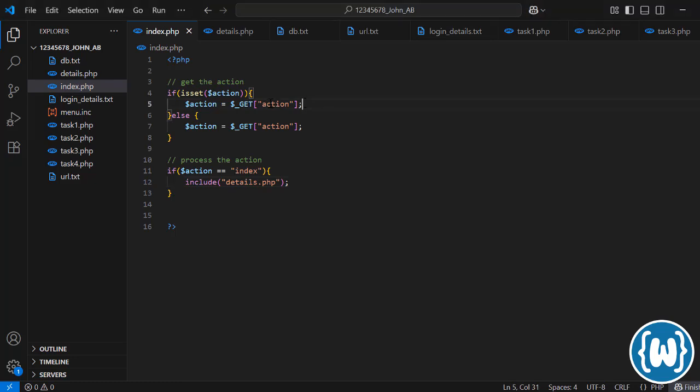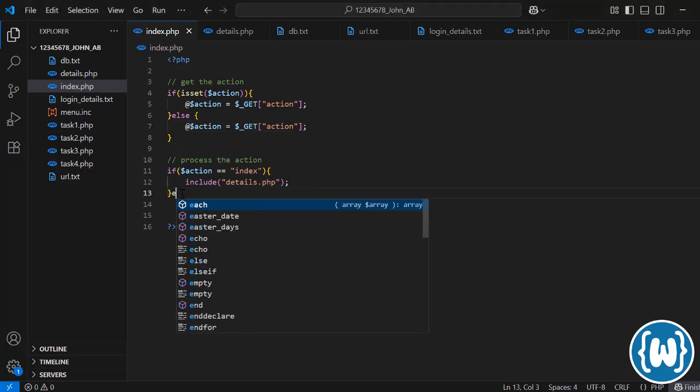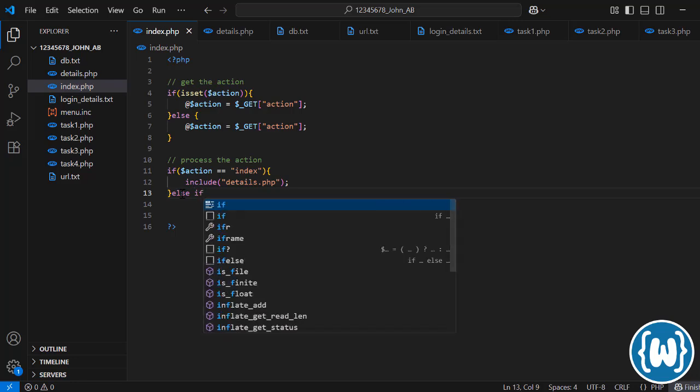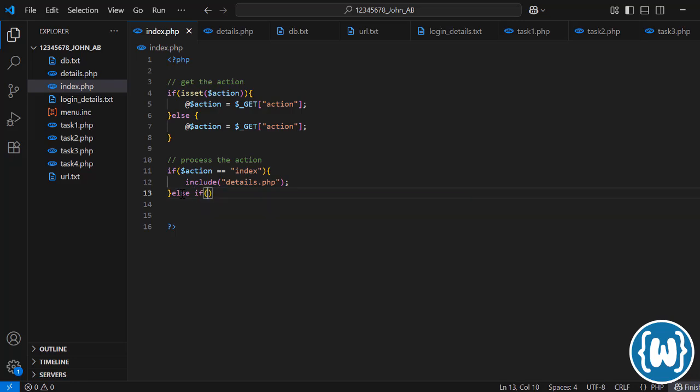Sometimes when you are trying to get the action key from line 5 and line 7, you usually get the undefined index error. To eliminate that error, just put the @ sign here just before the action variable. If it's not index, we're going to use else if to check for all the other conditions as well.